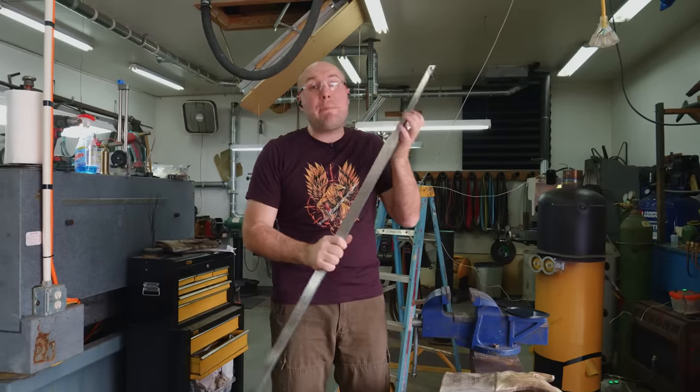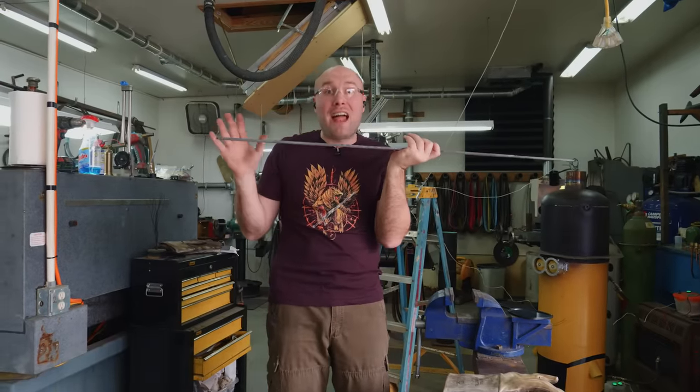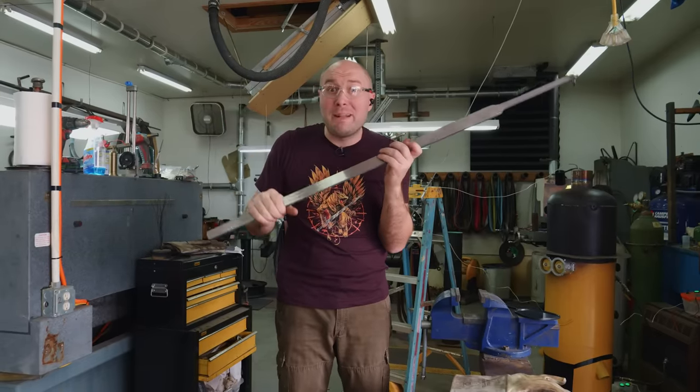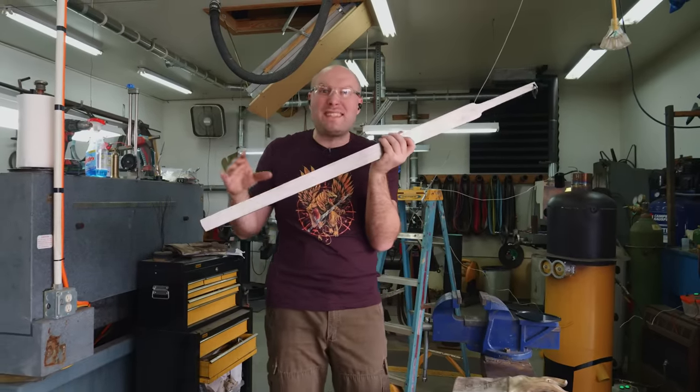If we didn't do this step, chances are that the blade would warp a lot more than it otherwise would during hardening. You could possibly not harden the blade properly. You might end up with really nasty brittle spots.